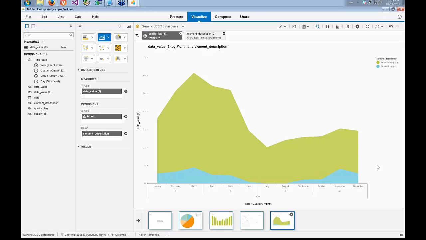So from here I have some interesting visualizations that I may want to share with people. And there you would compose a storyboard and then share it to maybe a Lumira server, or as Angela mentioned, maybe print a PDF and email that out, and continue on your analytics within the rest of your company. And that wraps up the demo, so I'm going to pass it back to Toph now.